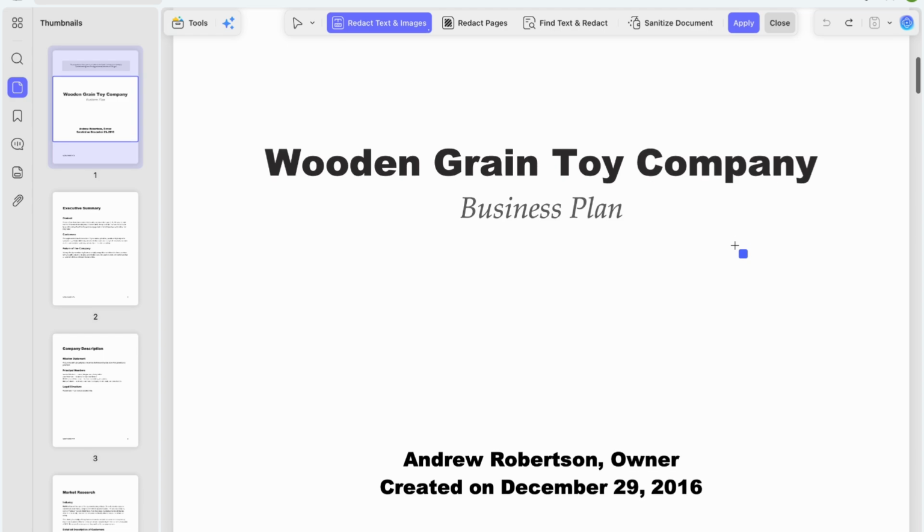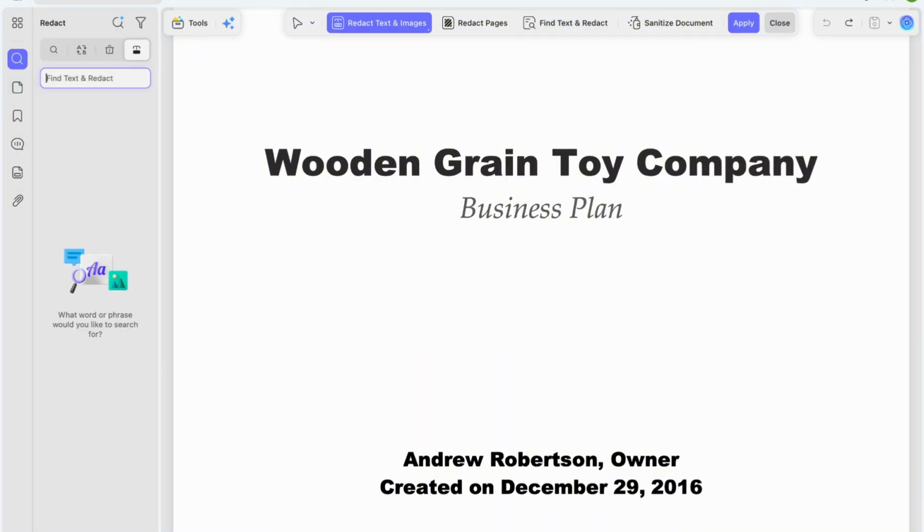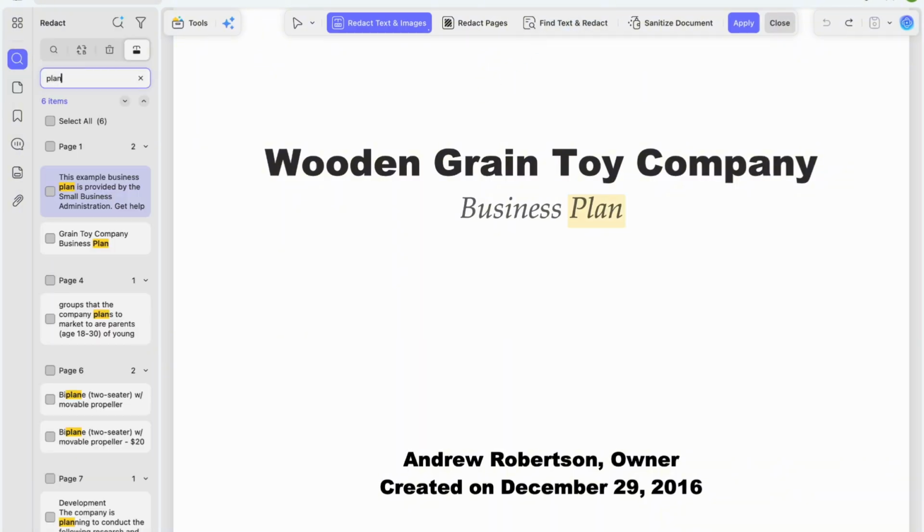Now, if you want to hide specific details like your name, address, and ID number, UPDF can help with that too. To do it, press the Search and Redact option and enter the specific word in the search panel. If you want to search for all the redacted words rather than just exact matches, you can use the AI search option here. After that, select the specific areas or press Select All to choose all the findings and click the Redact button below. This method permanently deletes the underlying content, which is ideal for sensitive names, account numbers, and ID information.